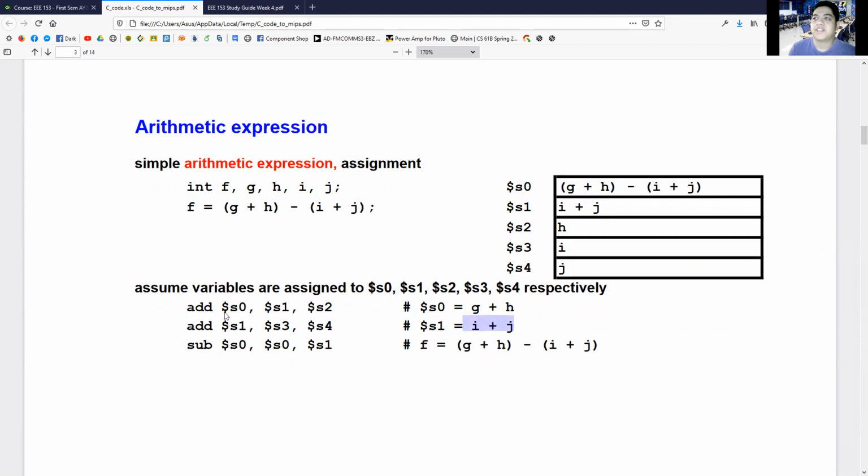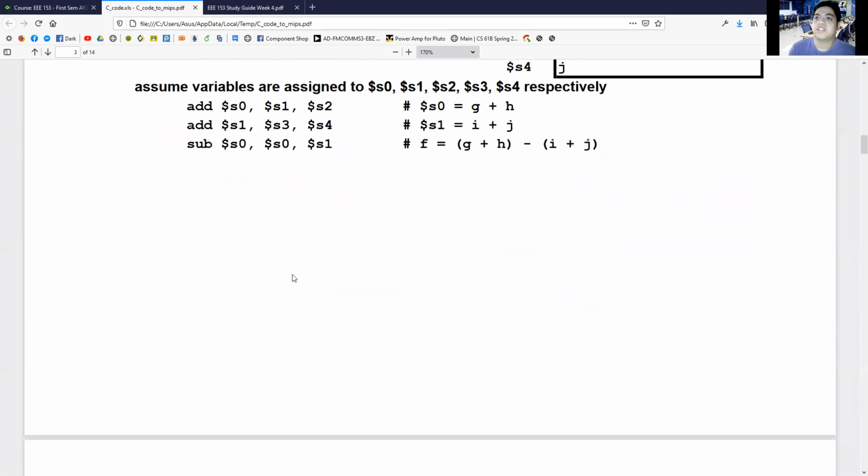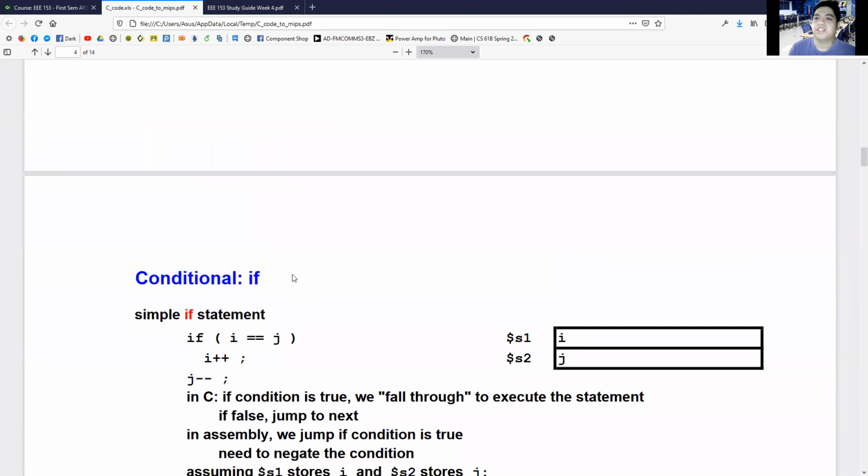So nag-assign muna tayo. Si $s0 siya yung mag-store kay g + h, which is $s1 and $s2. And then si $s1, $s3 + $s4, which is i and j. And then subtract natin sila, yung g + h tsaka i + j, which is $s0 and $s1. And nagawa na natin siya. Actually, may video patungkol dito later.